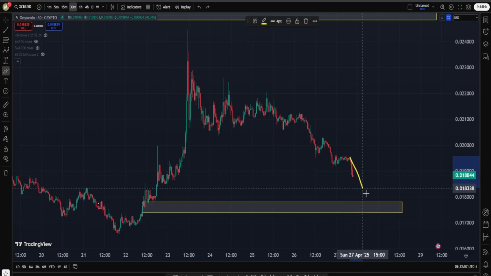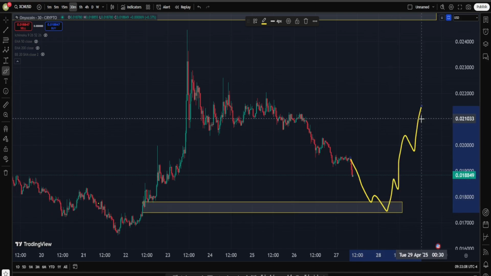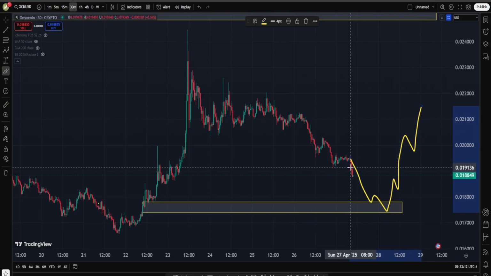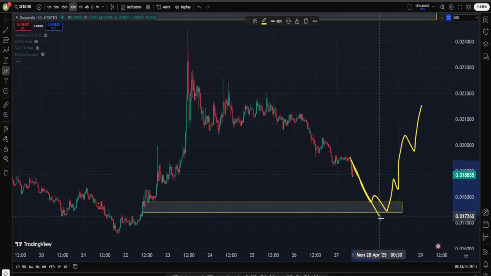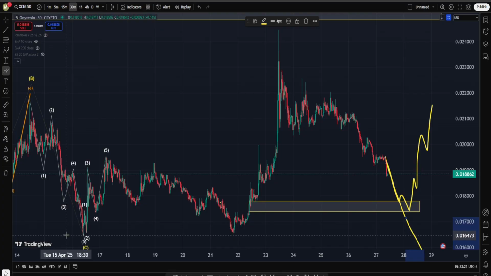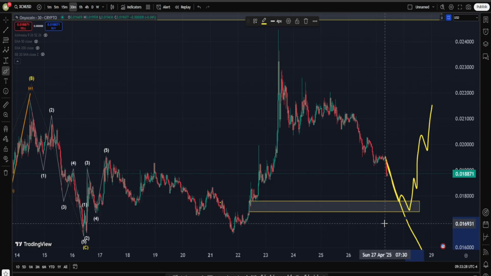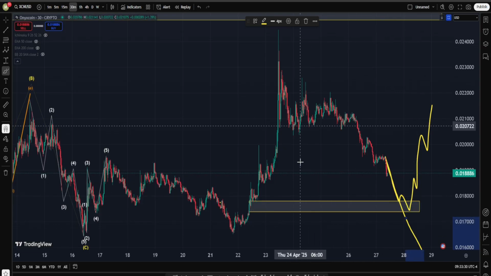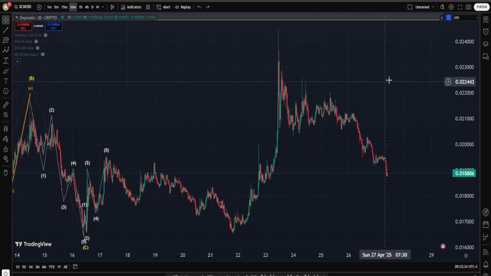Now, in these areas, when we get here, you want to see a very strong bounce back in form of an impulse in XCN in order to talk bullish with a bit of confidence. What we do not want to see is a move down in order to get a break of this level, because at that point, odds are this move is going to continue. And on it, we're going to take the lowest low down here about, let's say, like the 16.5 cents area. So this would be kind of a bad sign in the short term. But from my point of view, it's actually going to be a beautiful, beautiful trading opportunity.